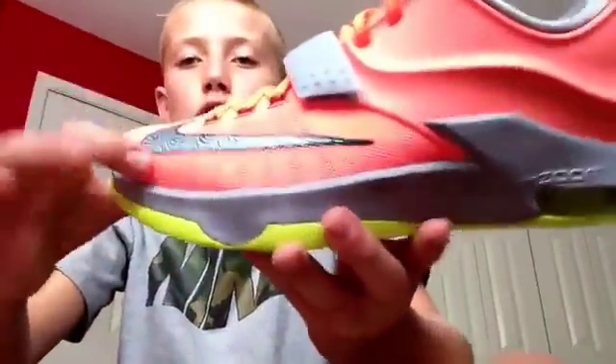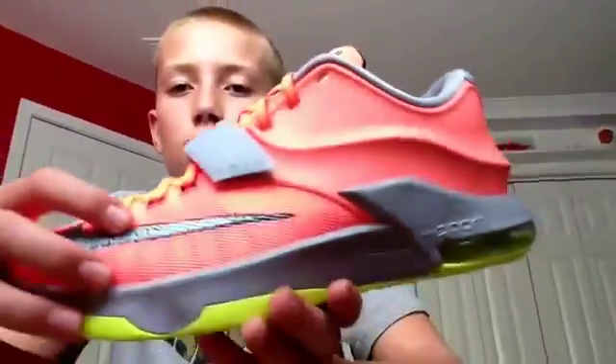The midsole is gray going around the entire shoe. You can see the airbag which is also in volt — kind of like if you guys have LeBron 10s, you know what that is. Going up to the upper, it's all bright mango from toe to heel. The swoosh is outlined with black and gray inside with black accents. You have a black flywire and a bright mango all-upper — this part is mesh and this is like hyperfuse material. The strap right here is gray. You can see it has a 35 on it, and the middle of the 35 is a 7, representing the KD7. On here you have 7 dots representing the KD7 as well.